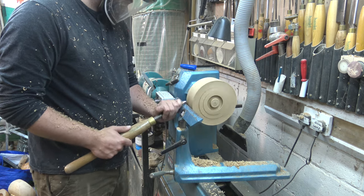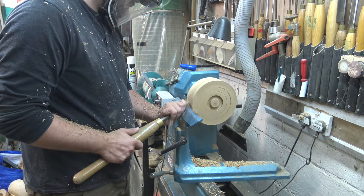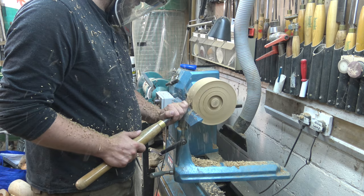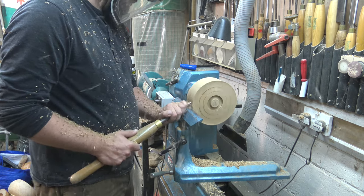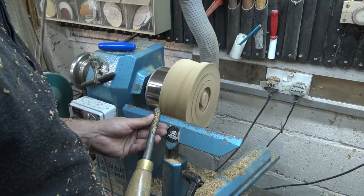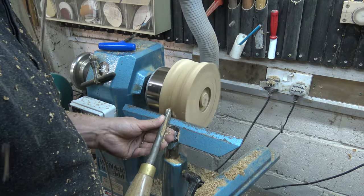So I'm going to work and do a little cove. So I want you to look at where the tool is positioned. So the handle is down, and I'm rocking with my body to make this cove. So it's really, really nice and stable. Stance makes it nice and easy, and you could do this all day doing it this way rather than just working with your arms. So a little zoom in to see what I'm doing.